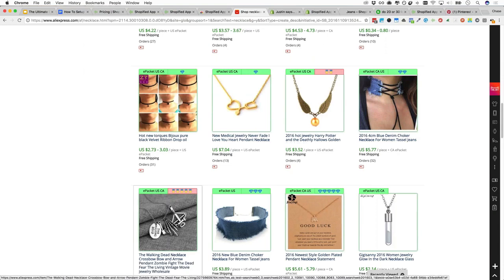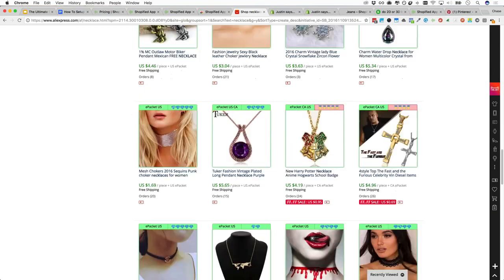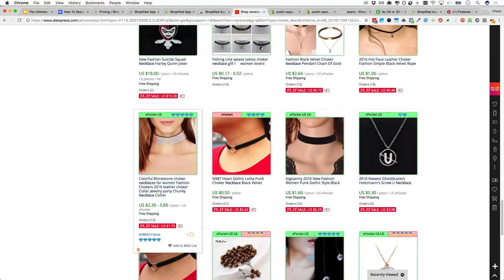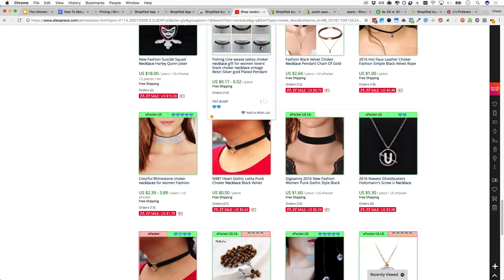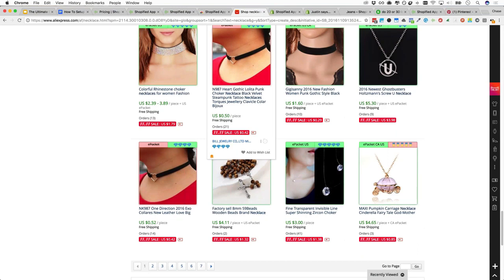So if you can find something that you think you can position really well to sell, then a lot of people have sold these. So these are the newly listed items. But you can see 50 cents, 17 cents, 264. So necklaces are usually cheap and have a pretty decent margin on them. So you can just spend time researching and scrolling.